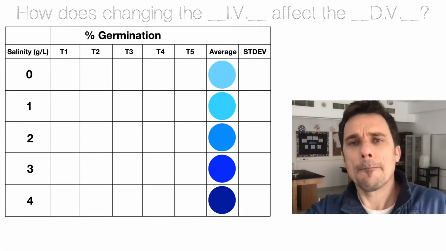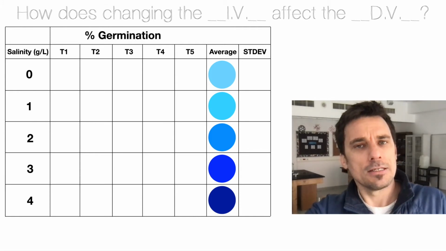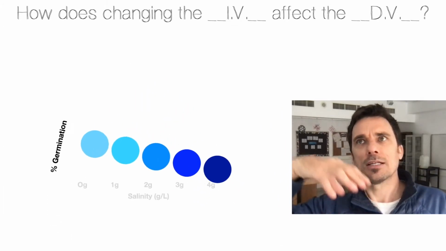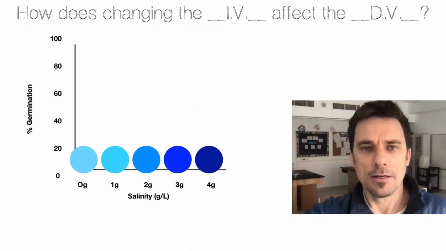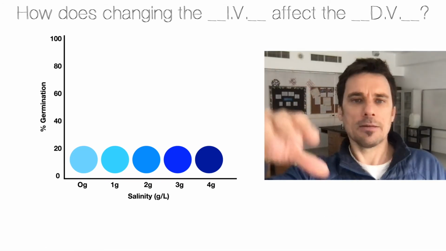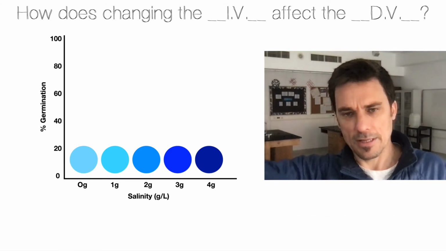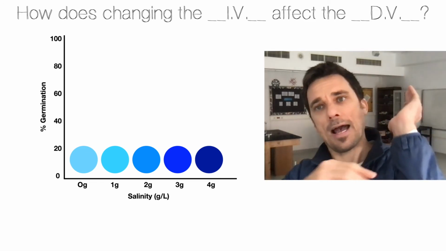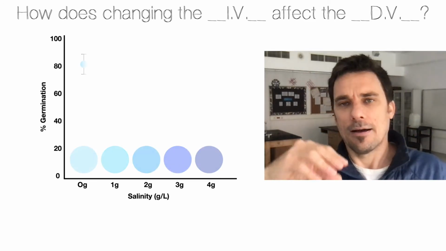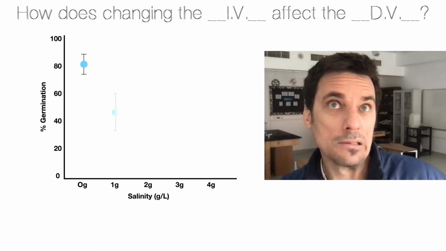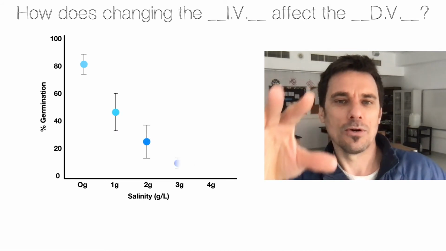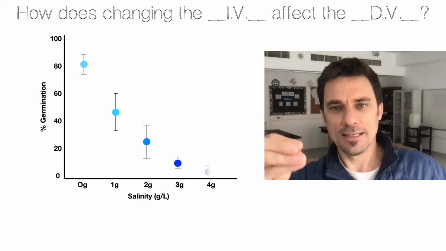So once I have my averages and I have everything set up, I can simply then visualize what this is going to look like in a graph. So again, I can take my independent variable, put it on the bottom on that x-axis, and my dependent variable on that y-axis, and I just made this data up. Don't do that with your data, please. I'm doing this to help teach you what it could look like potentially.